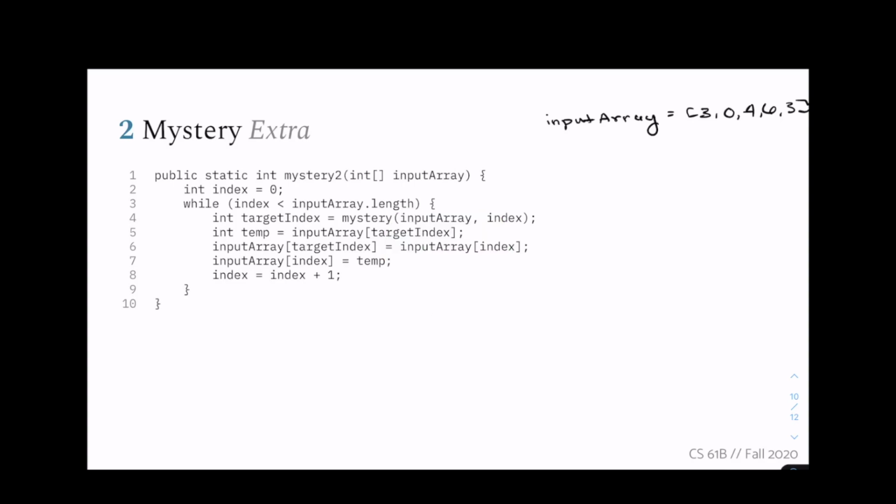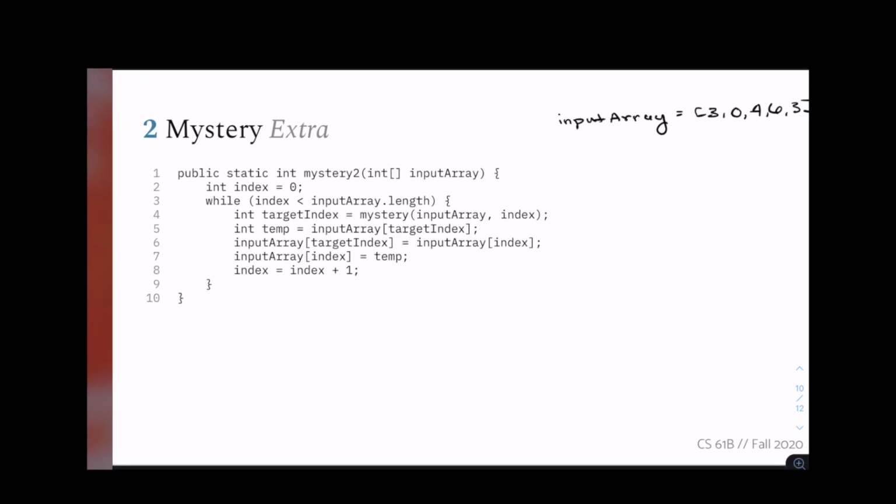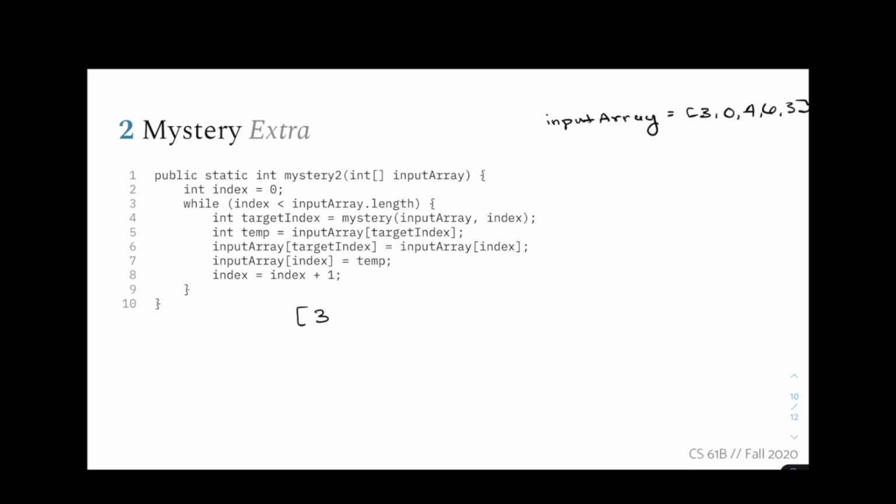Okay, I hope you've given it some thought and written something down. Let's draw out our array a little bit bigger because we're going to be doing some manipulation here. Okay, so the first thing we do is set index to 0 right here, and now we immediately enter a while loop. And again, the input array length is 5, so we can just keep that there so we remember. And we're checking, is the index less than the length of the input array? And of course, right now that's true, so we move in to evaluate the contents of the code block.